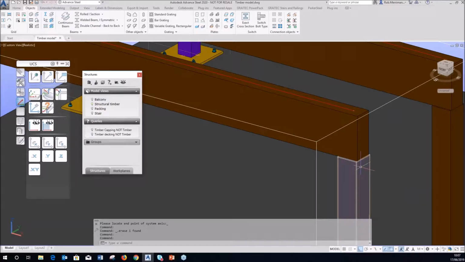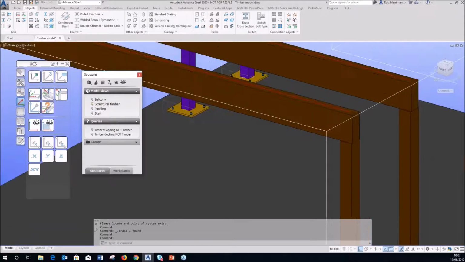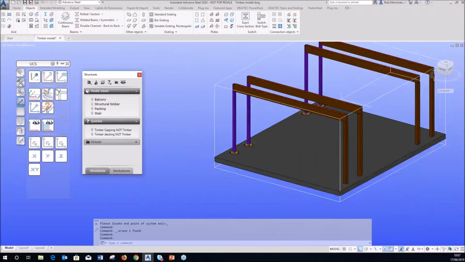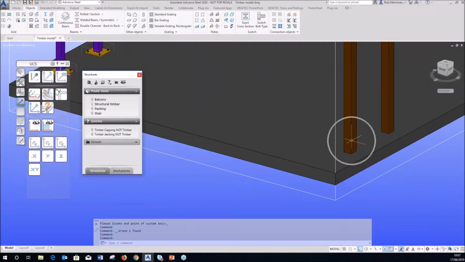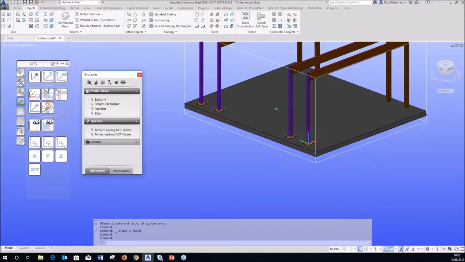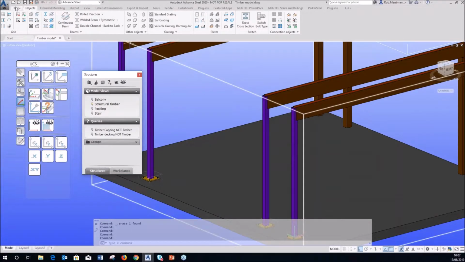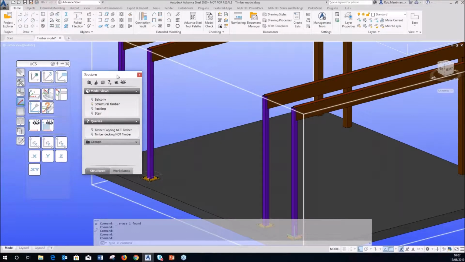What I need to do is create a slot in the top of this beam and a slot in the column for a plate to sit in, and then that one's not actually going to be bolts, that's going to be timber dowels that go in. And then the final bit is we want to put a bought-in shoe with some resin anchors into the bottom of this column. So if I'm doing this and you're doing a lot of this, I would start to set up custom connections for this kind of thing.